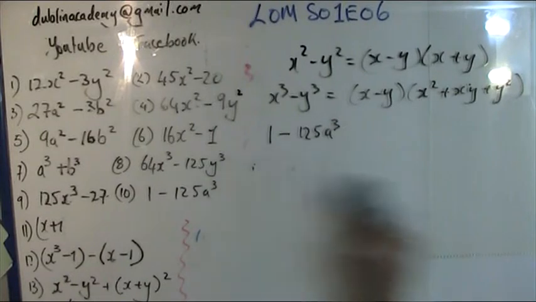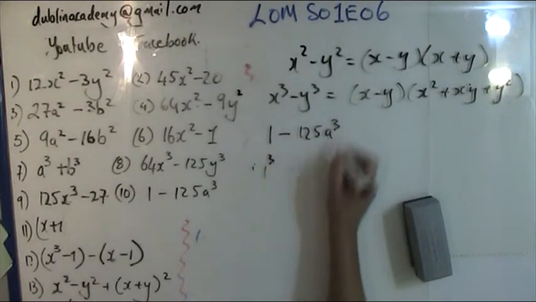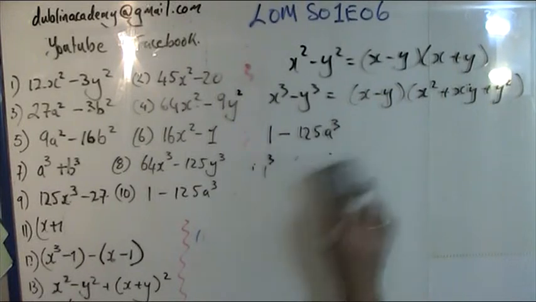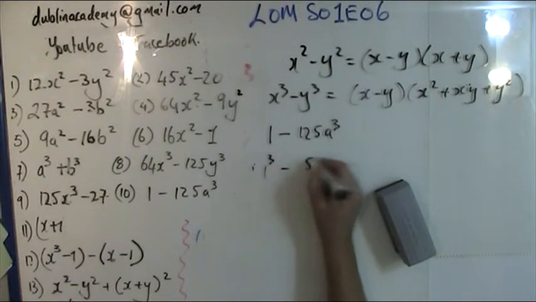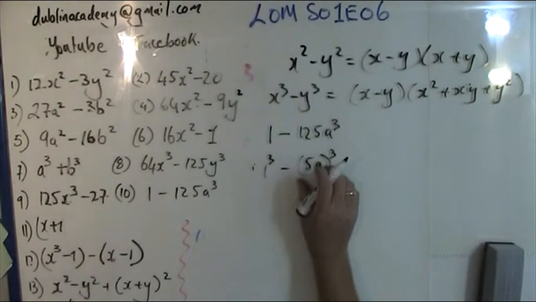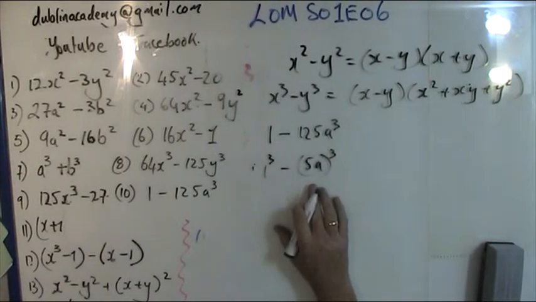So we're going to give 1, as we're doing cubes here, because I can see the cube there. Now 125, I look at my calculator and I get the cube root of it, which is equal to 5. If you don't know it, you will look it up. 5a all to be cubed. You see now what I'm doing? I'm getting the whole entity again, and it has all to be cubed.